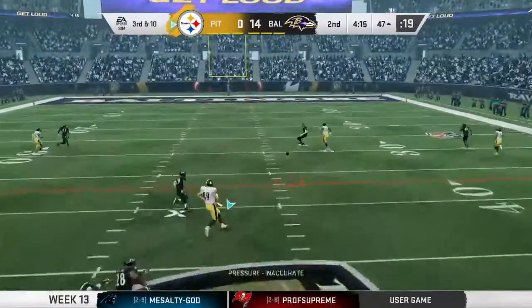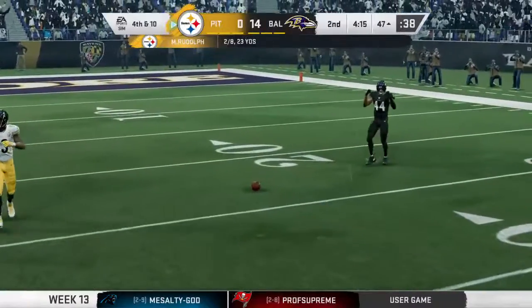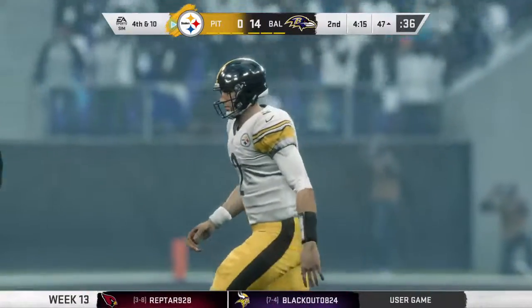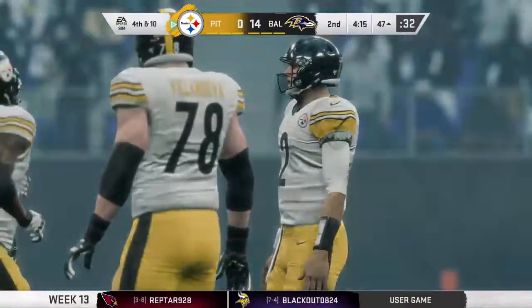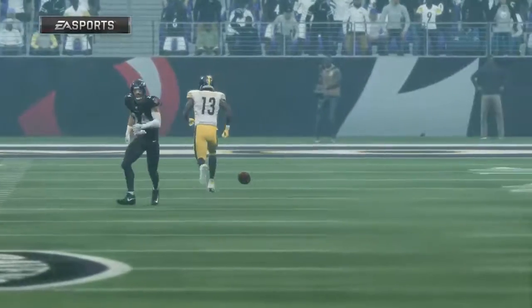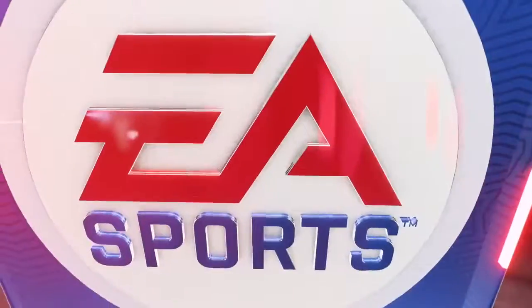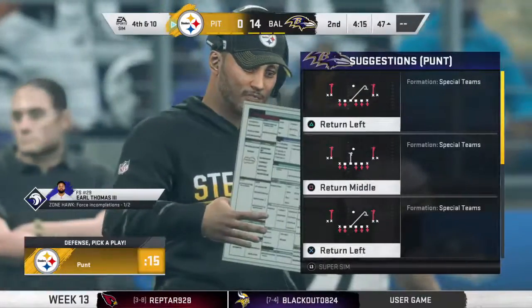Throwing on 3rd down, here's Rudolph, and that will be incomplete. Let's face it, if you want to get back into the game, these are the kind of throws you've got to hit. He's wide open right there. Got to be able to get it to him, don't you think? And those are the throws that haven't been available to them every time he's dropped a pass. Yeah, that's a big miss.